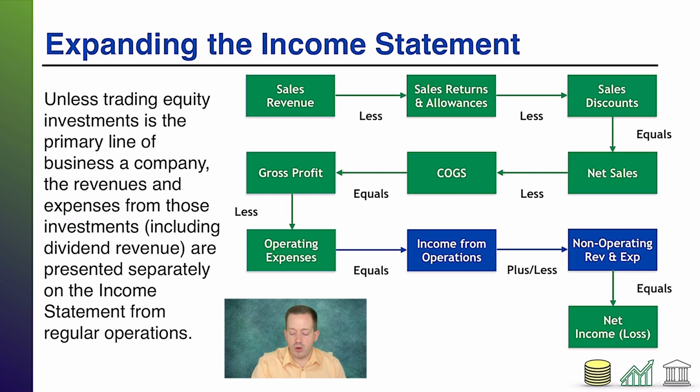After that, we are now going to add a section for the non-operating revenues and expenses. And it's in those non-operating revenues and expenses where all of those unrealized gains and losses, as well as the realized gains and losses from these investment transactions, are going to wind up. They're going to go in this non-operating piece. And then once you take that out, you get to your net income. Okay, so again, pushing us toward this need for a more complex income statement, and we'll see that in a very near lecture series.